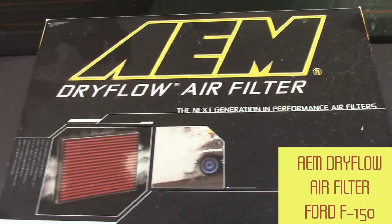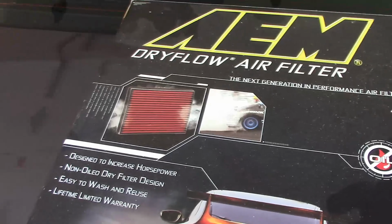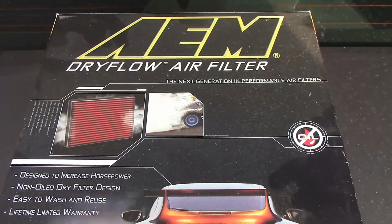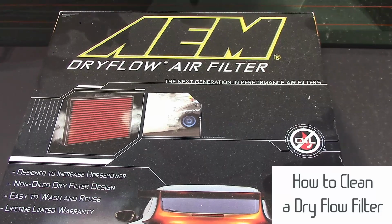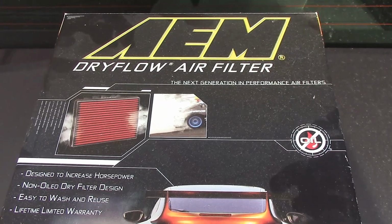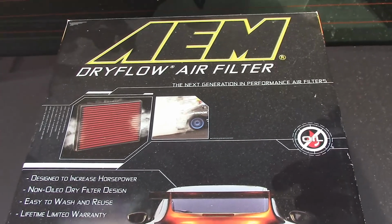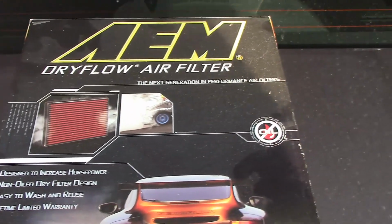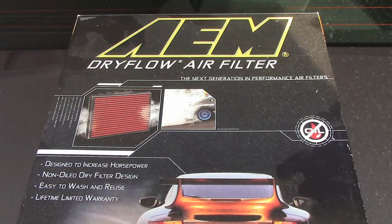Hello, so I have an AEM dry flow air filter on my F-150, and it's about due for cleaning. Now, some people clean them like 4 or 5 times a year. I try to do it at least twice a year. Probably should clean it more, but it hadn't been cleaned in a while, so I'm going to open it up and see how bad it looks, but I'll show you the cleaning process.